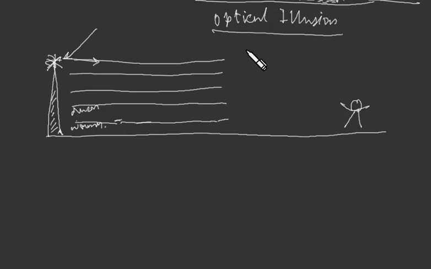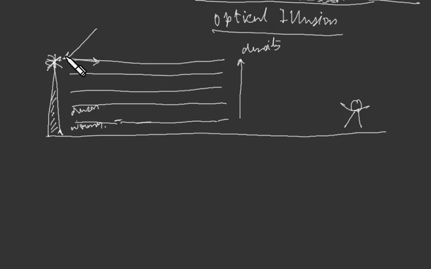So the density of the air is decreasing slowly in the downward direction. That means it is increasing upwards. The uppermost layer is the denser one, and the layer close to the street is less dense. Or we can say that the rarer mediums are near the street, and the layers of air become denser and denser as you go upwards.